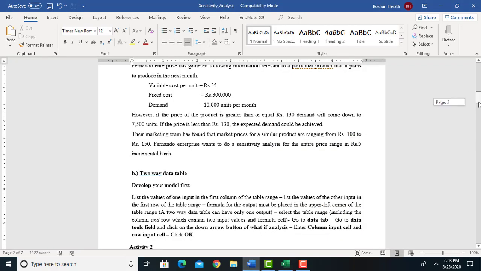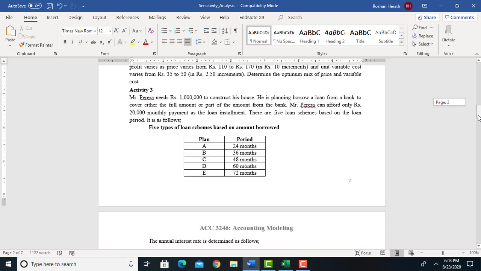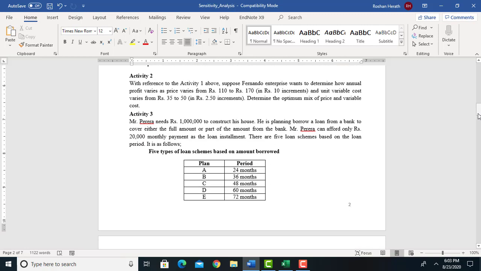Let's move on to activity 2. Activity 2 says that with reference to activity 1 above, suppose Fernando Enterprises wants to determine how annual profit varies as price varies from 110 to 170, incremental change is 10, and unit variable cost varies from 35 to 50, incremental change 2.5.